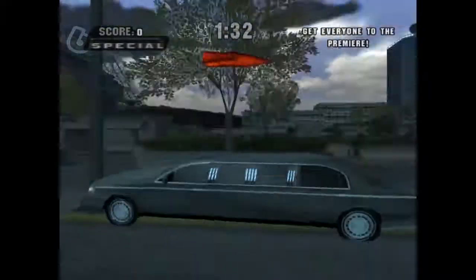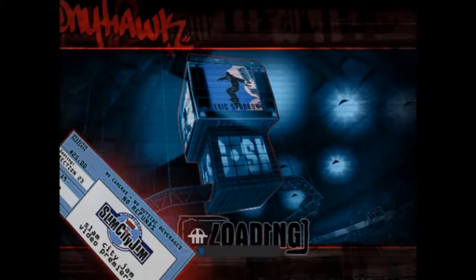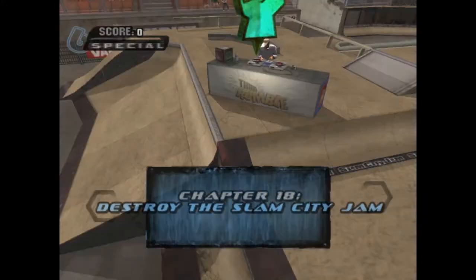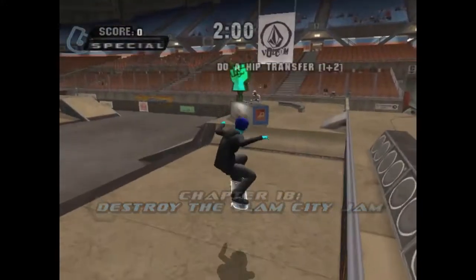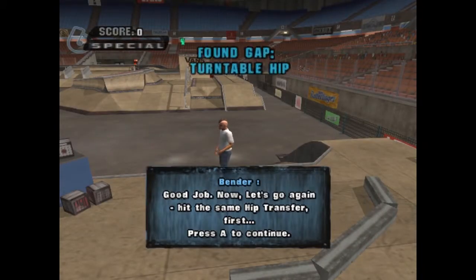Another bonk off here. Turn your camera around. Just back up into this. Slum City, so go straight to hip transfers. Just go directly forward and then press spine when you're in there.